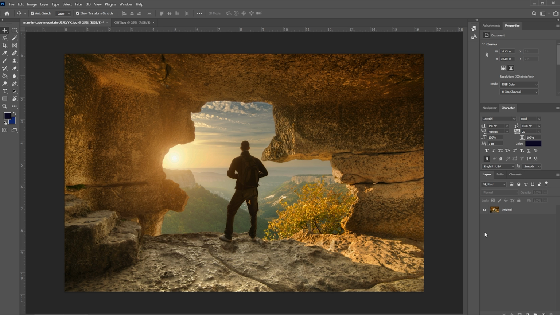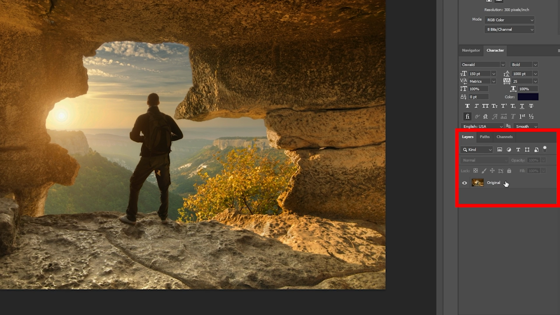Okay, so let's start in Photoshop with our photo, and first thing we're going to do is in the Layers panel, select the photo and press Command or Control J on your keyboard to make a copy of it. I always like to keep the original of my photo locked and turned off just in case I need to reference it. Okay, so now let's select our original copy layer.